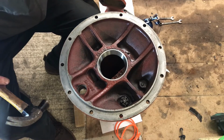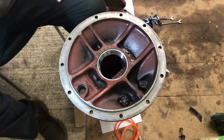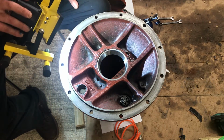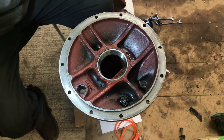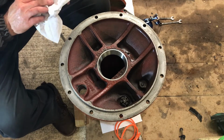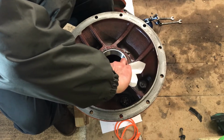There we go. That, I believe, is all the way down. Lovely. That has gone all the way down. And hopefully you can see how easy that was. Although I did obviously have to hit it. It didn't just pop in.